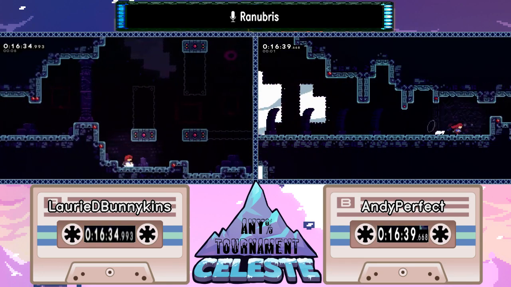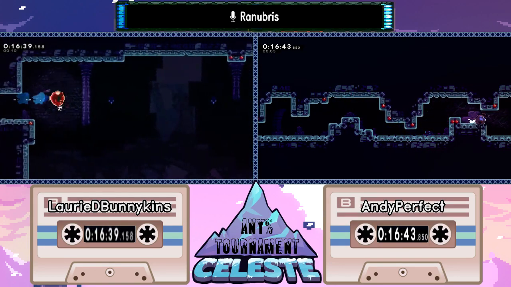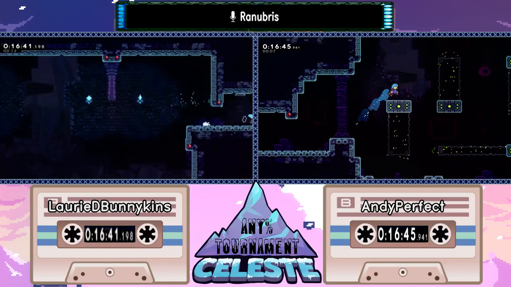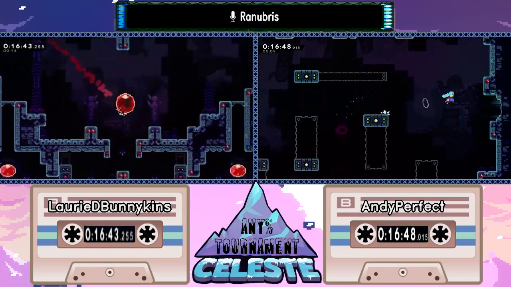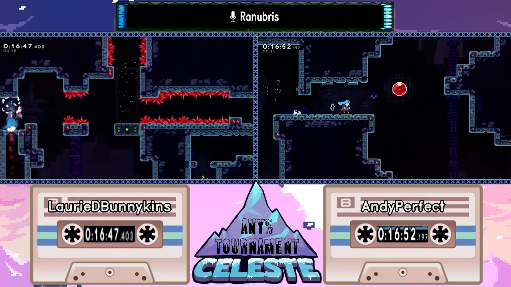You'll see in the next room coming up, they have these red balls, red bubbles, as we like to call them. These will act kind of like the green ones, but they will shoot you indefinitely until either you dash or you hit a wall.